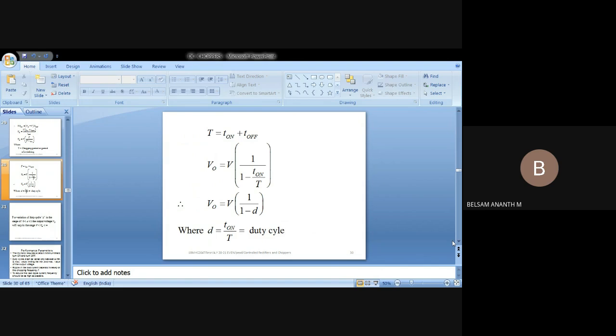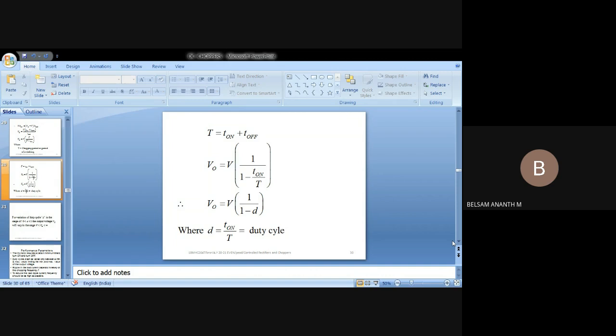Same equation only. Please remember, they are just writing it in various forms. You need not worry about that, because I told you the output voltage in terms of the input voltage with the duty cycle, which we have written with the on time and off time. Now, with the help of the duty cycle, the same equations are slightly adjusted. V not equal to V into 1 divided by 1 minus T on by T. T on by T is the duty cycle. Already we discussed this in the first case, right? Step-down chopper, same expressions. They are trying to incorporate it here and bring it to a uniform expression.